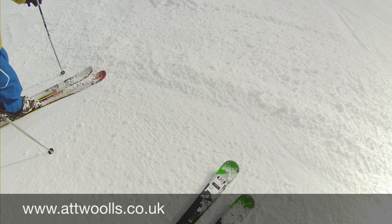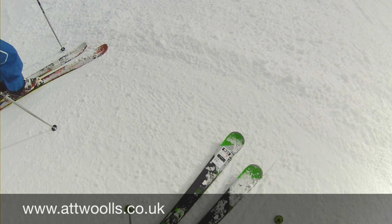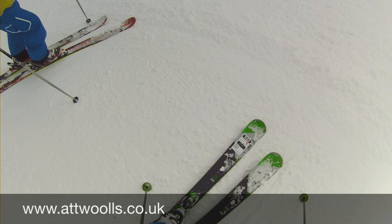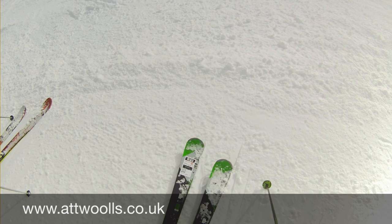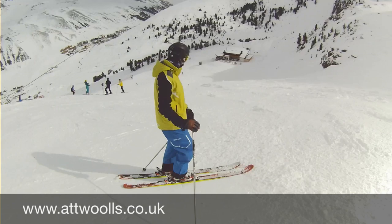Watch out in the clip and see us using it. I'm on a narrower ski, which is the Rossignol Experience 84 HD - an all-mountain ski with the oversized tip and tail. Full sidewall under the whole ski, and a little bit less of a pronounced rocker, so you could argue it's probably more performance-based on the piste. Being 84 underfoot, it's nice with good hold in the turn. Good stable platform - should be a bit quicker edge to edge. We'll go down and have a ski and see how we feel.